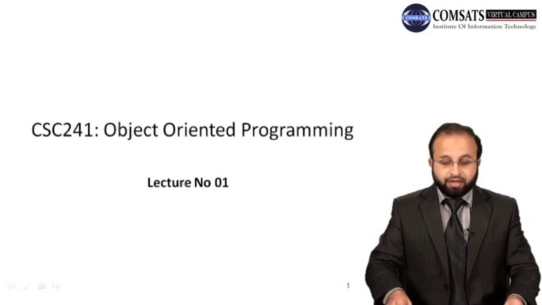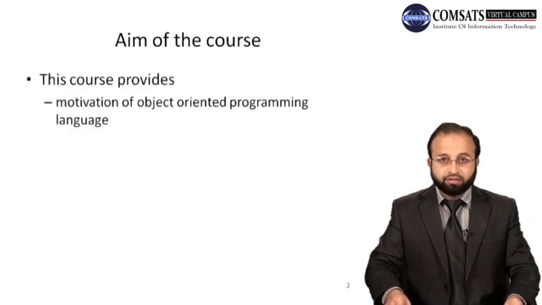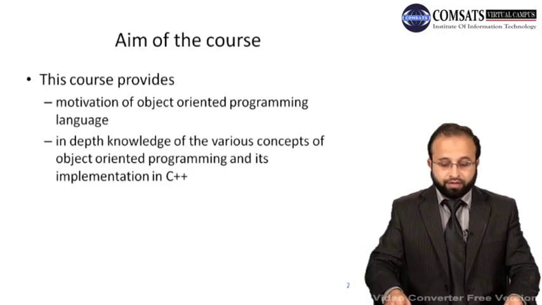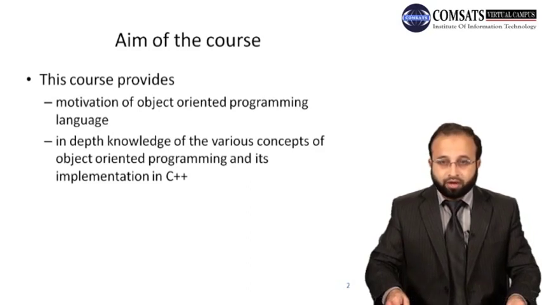To start with, let's see the aim of the course. This course provides the motivation of object-oriented programming language and in-depth knowledge of various concepts of object-oriented programming and its implementation in C++. So the motivation of the object-oriented programming language basically came from the real world. We will see how this motivation arises and how it is adopted by this object-oriented programming language, and then the implementation will be done in C++.